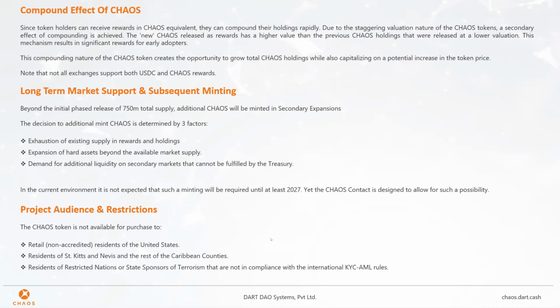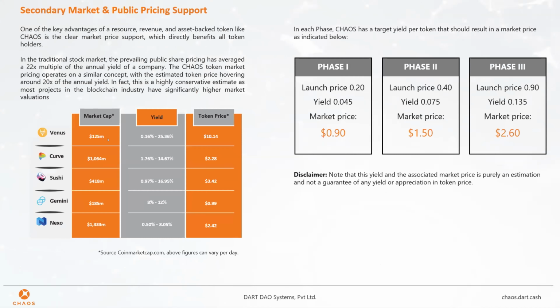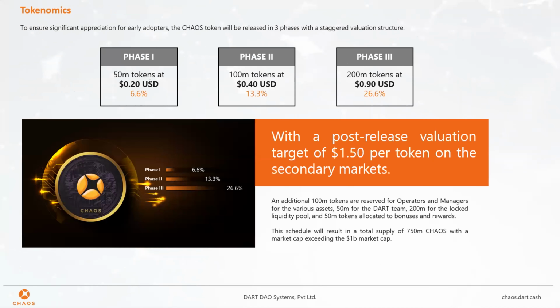Okay, how long are the 3 phases set up to go on for? So the 3 phases are set up so that each phase runs for 90 days, or until its allocated supply is exhausted, whichever comes sooner. So for example, in phase 1, we have 50 million tokens, which is basically $10 million. The moment this is exhausted, we will close out phase 1.